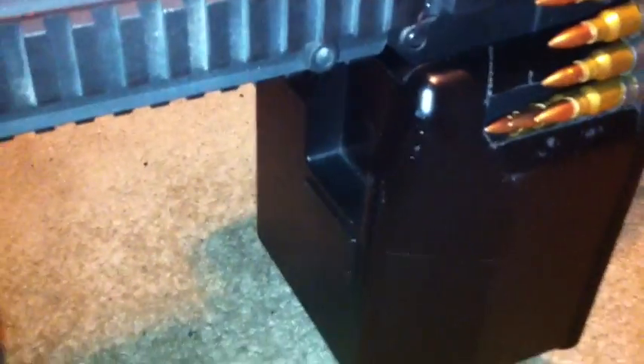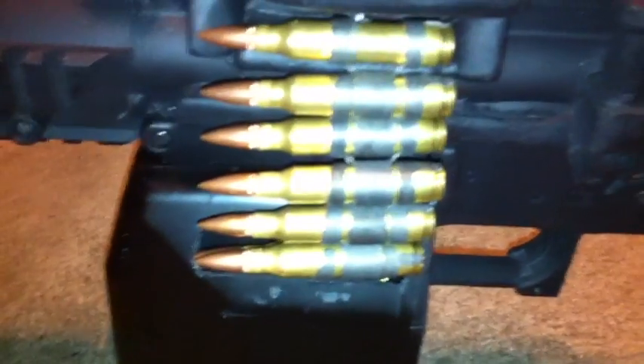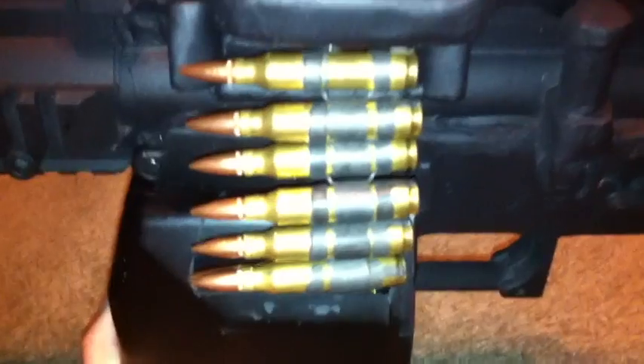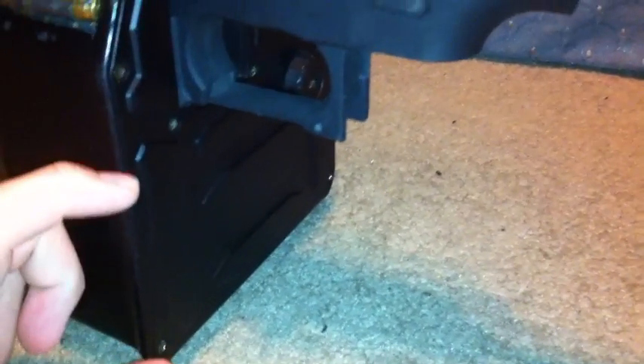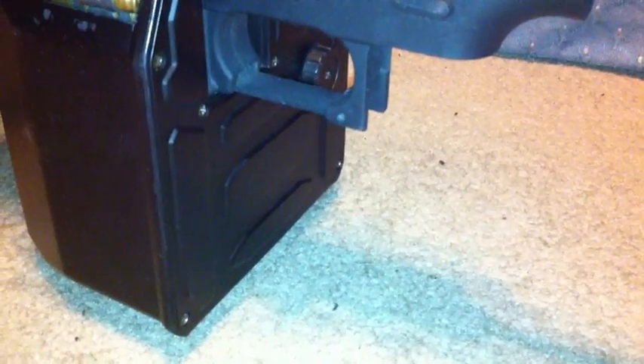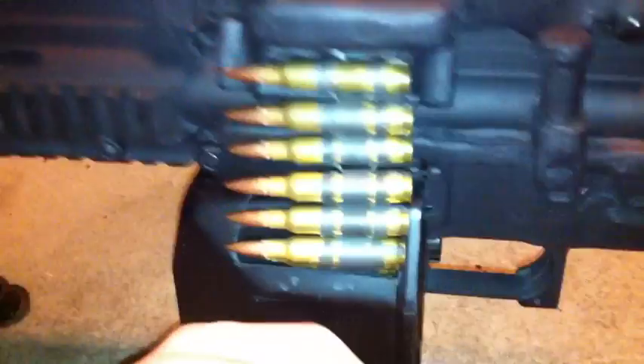This is just an A&K box mag — bought it from a friend for really cheap. It's just a spring-wound box mag with a winding wheel on the bottom, like a regular high-cap magazine. Didn't want to spend a fortune on a box mag that I was going to cut up and possibly ruin. There's a very convenient little space — if you take off this plate right here, there's a space where I can actually put in a little motor and battery and make it electric, run a wire out to the pistol grip and make this auto-winding.